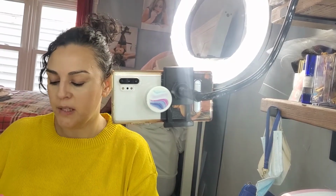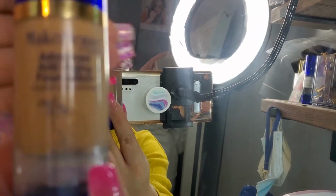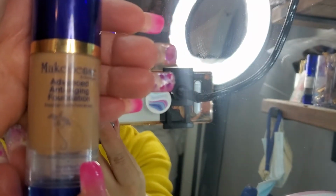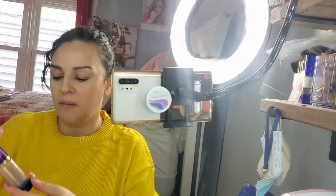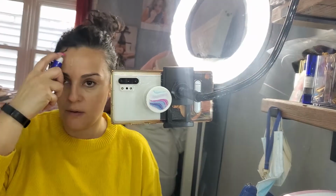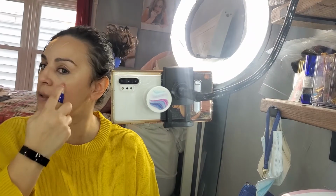So what I'm going to be using for my face is the Makesense Advanced Anti-Aging Foundation. This is in the color Tan. This is a long-lasting formula. I'm just going to go ahead and put it through. This is how I apply it. Not everybody has to do it this way, but I like to do it this way.